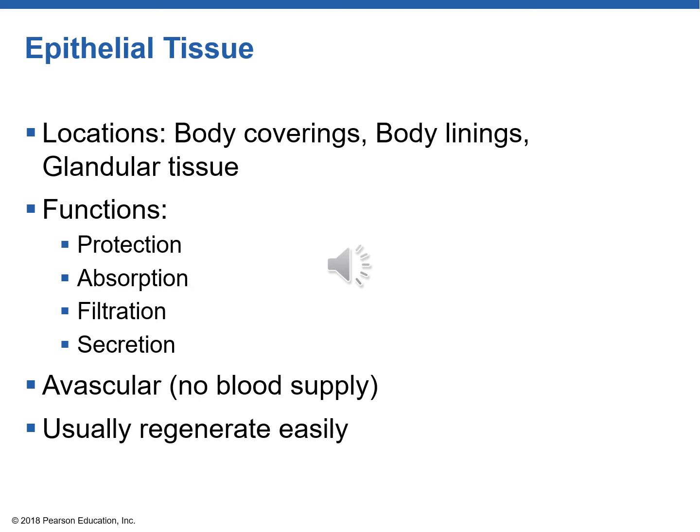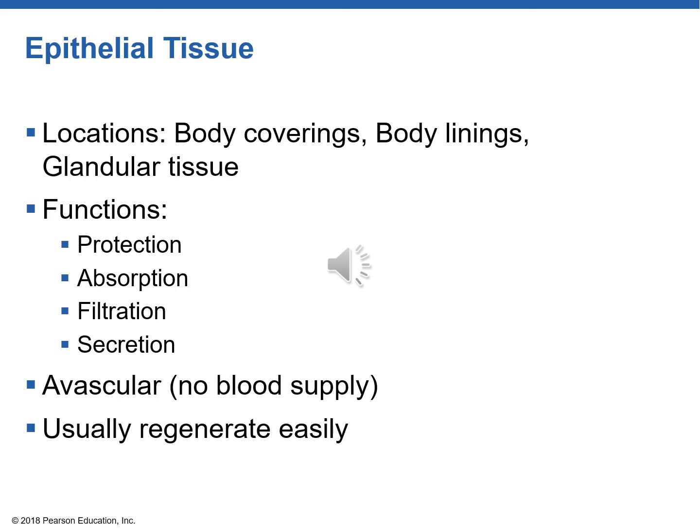The most easy to understand example is our skin. Think about our skin for a minute. Well, we know some of the things it does is protect us from the environment around us. It also performs things like absorption. Think of somebody who's taken the nicotine patch, for example, to quit smoking. Shout out to them. That's awesome. They're counting on absorption of nicotine through their skin. Some epithelial tissue can also perform filtration, and it can perform secretion. A good example of secretion is sweating onto your skin. So yes, epithelial tissue, we're going to talk about things like skin.